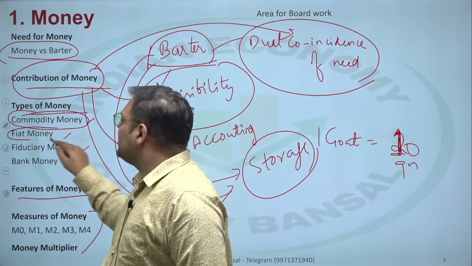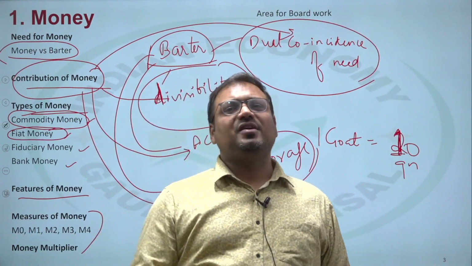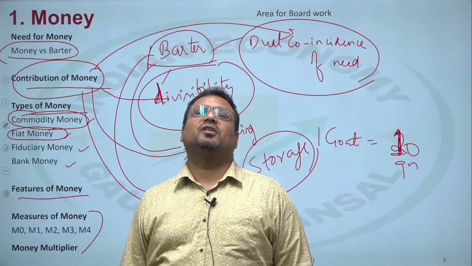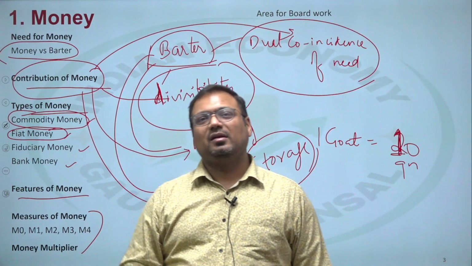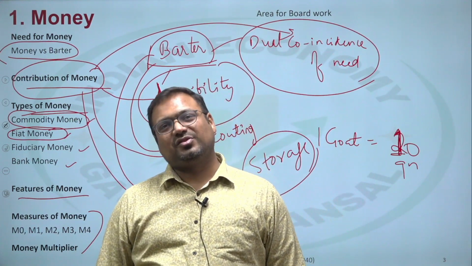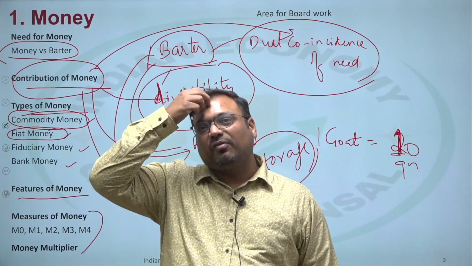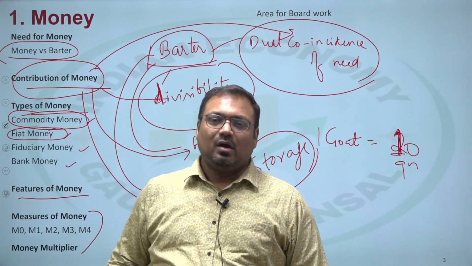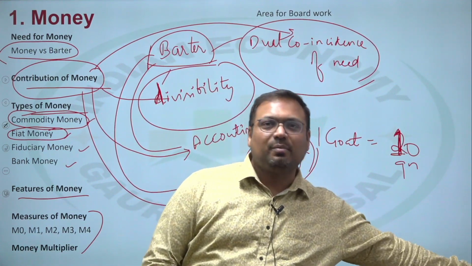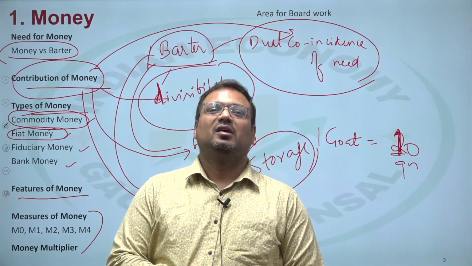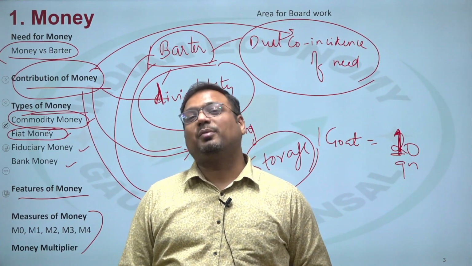Then a major change happened later when we introduced the fiat money. Fiat money is the official currency of the state. When the government started issuing currency, saying this is the money, this is what you use for exchange. So that changed a lot of things. Fiat money simply means the official money issued by the government. And when we say official, official means something here. Official means everybody has to accept it. You cannot say that I will not take payment in that currency. If you do so, that is punishable by law.